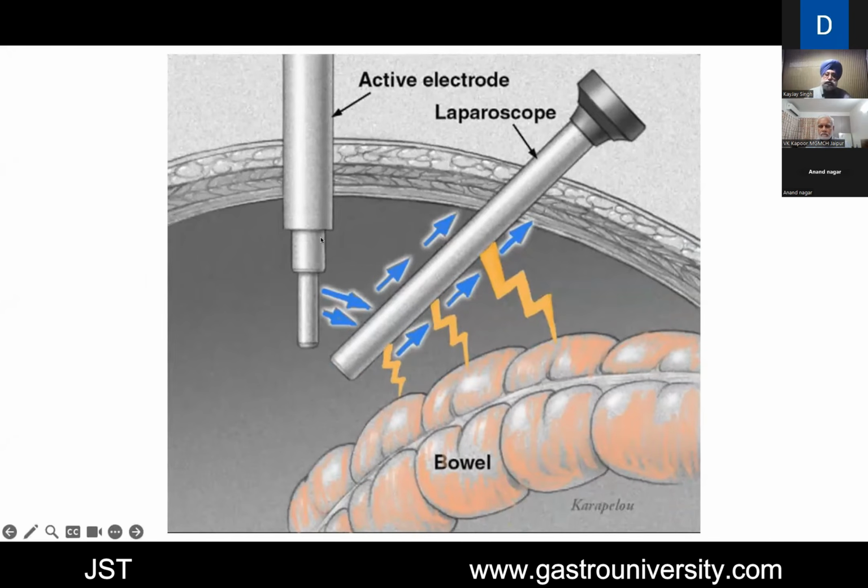What is it? Due to crowding of instruments during laparoscopic surgery, many times a metallic instrument can come in close confines of an active electrode without even touching it. That's why I said current jumps. The distance should be more than 2 centimeters. Always try not to get any metallic instrument in the vicinity of an active electrode. It should be more than 2 centimeters away, because as you move near, there are chances of the current jumping and conducting to a distant organ, and this too without contact, this can happen.